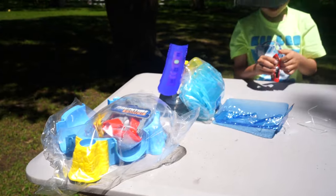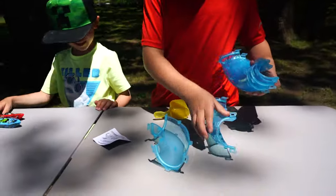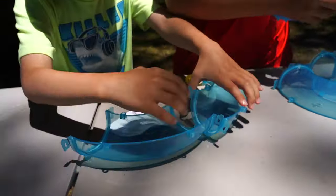We got to put this together, guys. Oh, wow. Let's get busy. Okay. Lots of stuff. These are the tubes here. Okay. Does anybody see any instructions? Right here. Yes, let's check out these instructions.